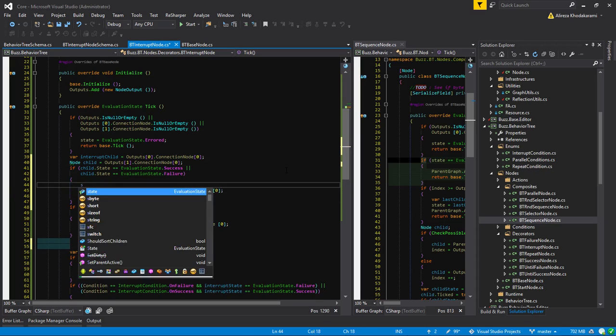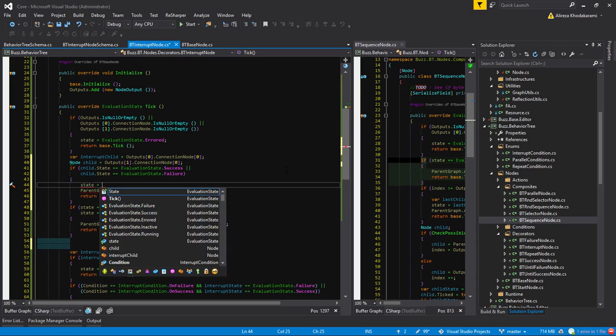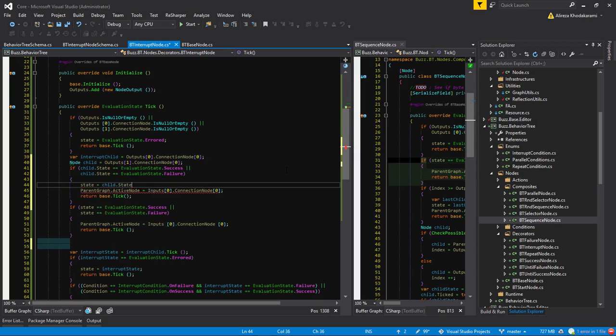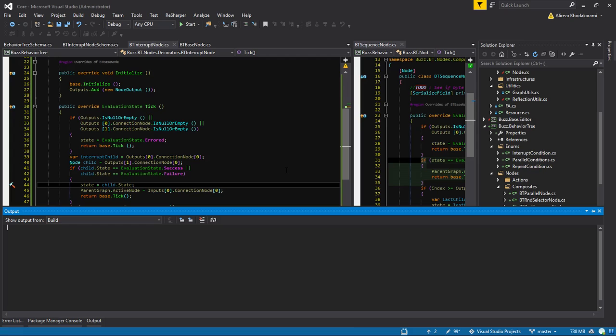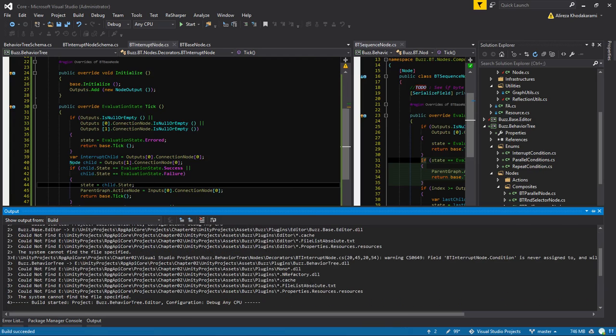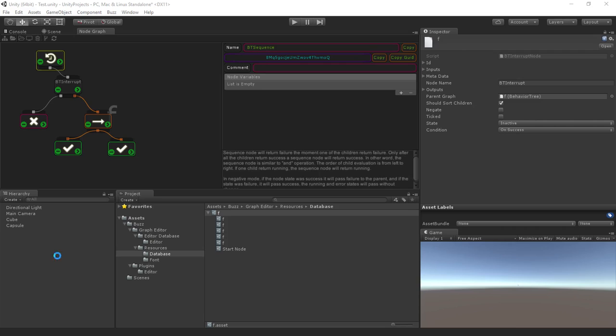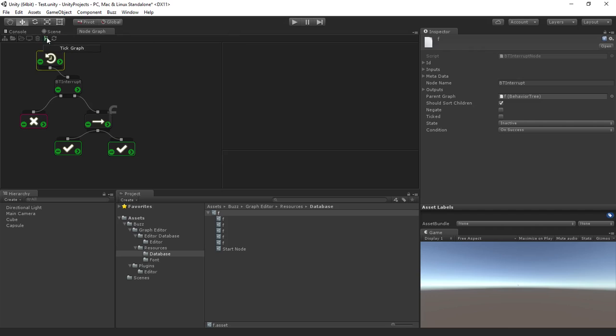But before that, set our state equals to child dot state. Build. There we go.